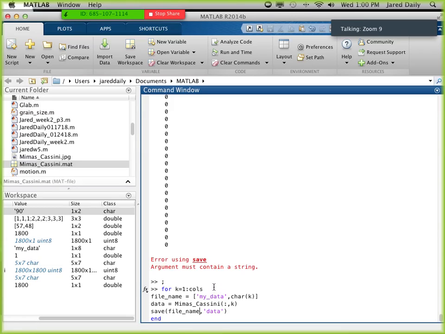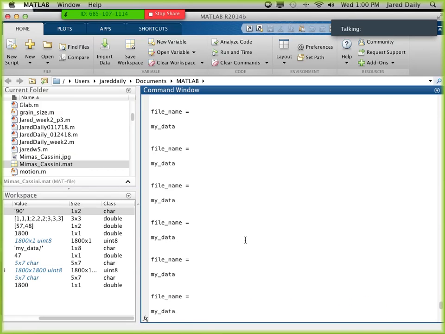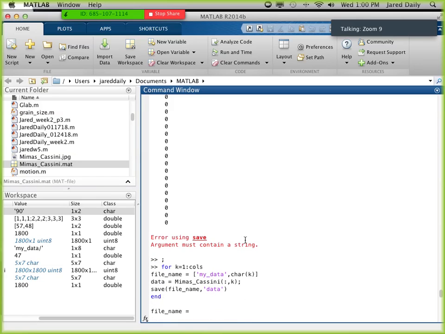And then let's try it now, but let's not print out everything because that's kind of crazy. And then let's run it again. Ah! I put it in a folder instead of a file.